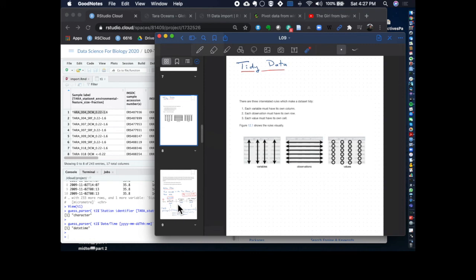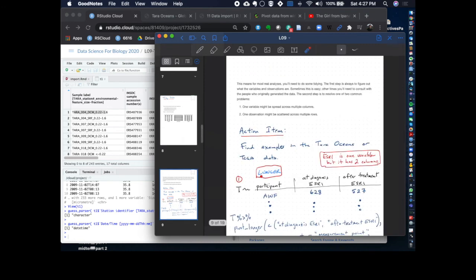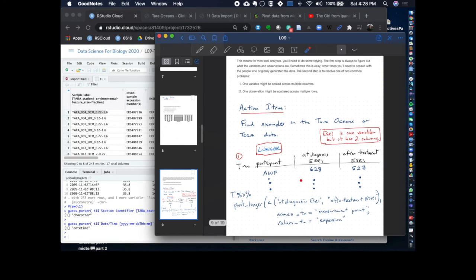Now your variables, well, I don't know all of those variables, but there are going to be things like the nitrate concentration, the oxygen concentration, the temperature of the water. All of these things are different variables or attributes you measured about that site. So that's what our goal is going to be. For each sample that Tara Oceans took, there's going to be one row. And each column is going to be all the different variables that we measured about that one site. So you need to start thinking about the Tara Oceans data, and we're going to go through that.